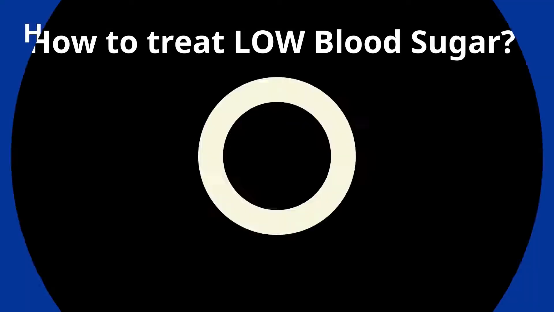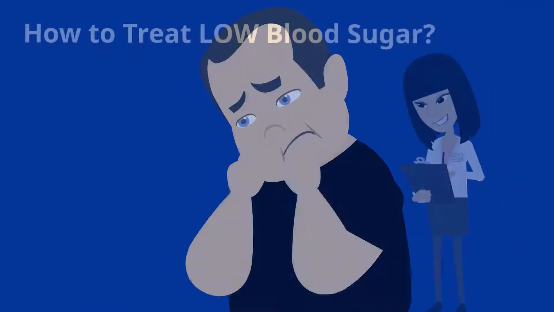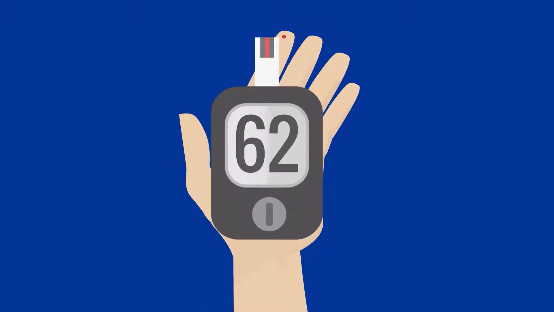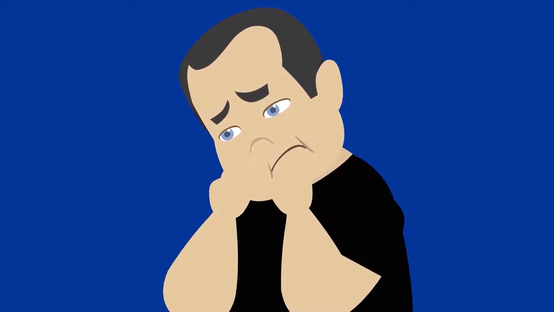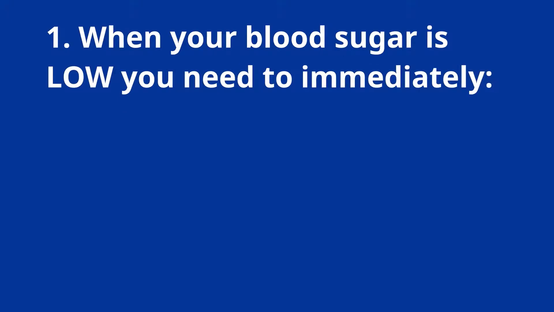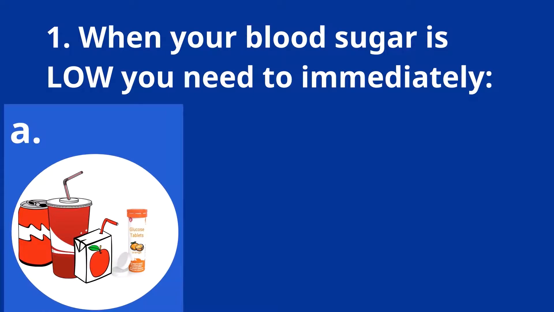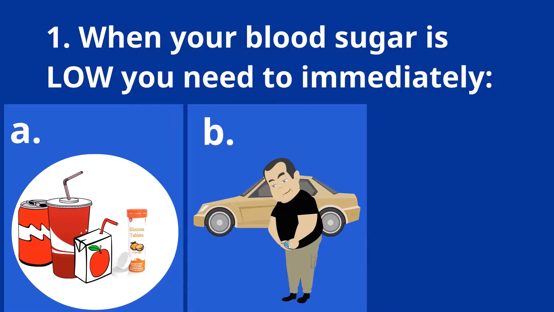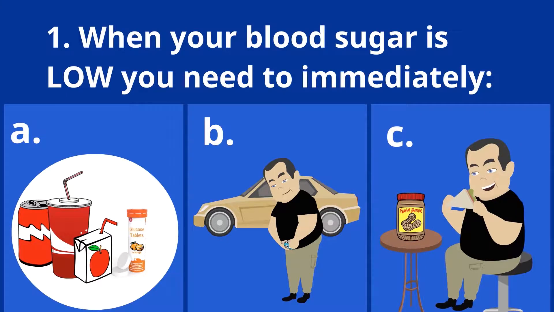How to treat low blood sugar. We discussed the symptoms, causes, and effects of low blood sugar. Let's learn about how to treat low blood sugar and when to seek medical attention. Blood sugar is considered low when it is below 70 points. Low blood sugar can quickly become an emergency, so it is important to treat low blood sugar as soon as possible. When your blood sugar is low, you need to immediately: A. Follow the rule of 15 — consume 15 grams of carbohydrates, such as a small container of fruit juice, half a can of regular soda, or 4 glucose tablets. B. Test your blood sugar every 15 minutes; if blood sugar is still below 70, consume another 15 grams of carbs. C. Eat a protein snack — half a peanut butter sandwich, peanut butter crackers, or cheese and crackers — to avoid a sugar spike.